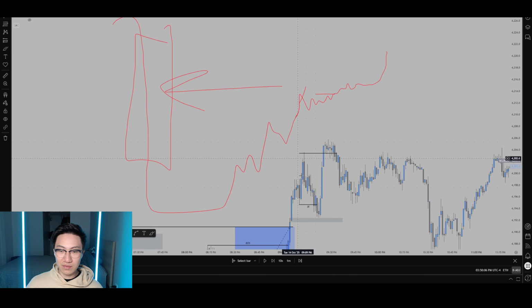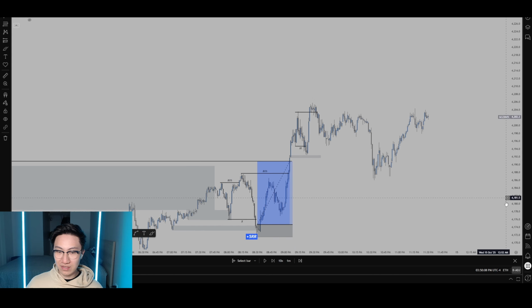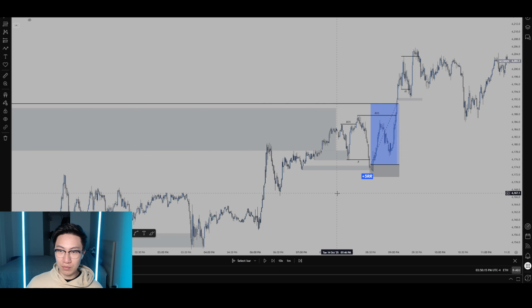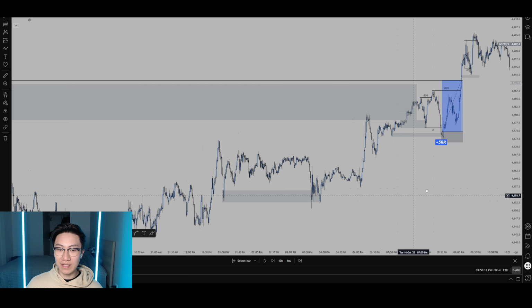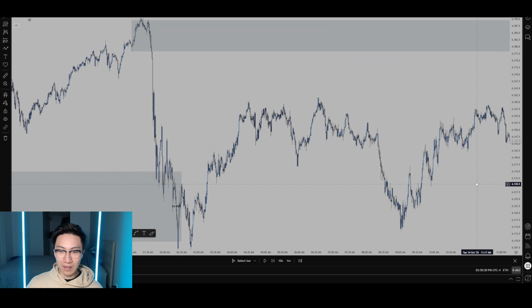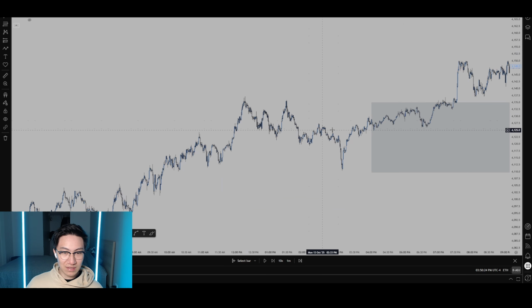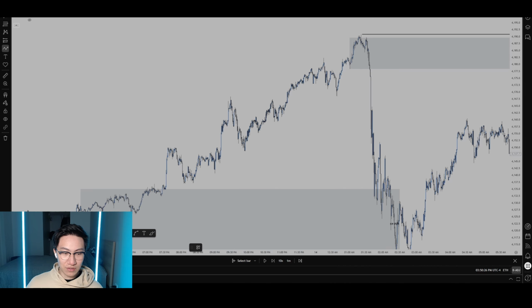But on days like this where we're still creating structure, it's not really a slow climb up, right? Look at this. We're making structure here. It's not a slow climb up. A slow climb up would be something like, if you guys have traded trend days, you know exactly what I'm talking about. Especially when the market's at all-time highs, they become more prevalent. But I don't really see anything too obvious here. For example, I wouldn't say this is a slow climb up per se where you stop hunter, because we're still creating ranges here, right? It's not that you can't take stop hunters, but I'd just be more cautious of taking multiple back to back.